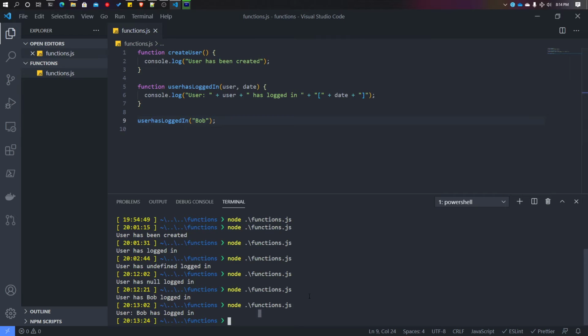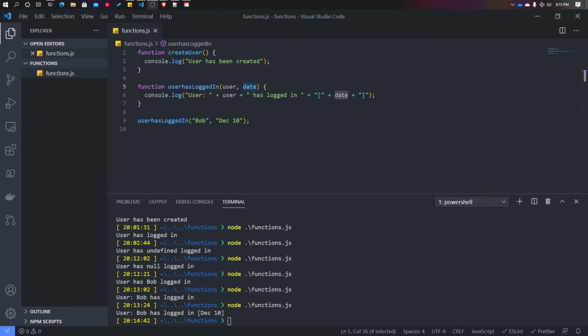So if we put in user has logged in, I'll run this function again, and I'll type in the date. So we'll do December 10th. Okay, hopefully that's the last interruption I have recording this. So essentially what we've done is we amended our user has logged in function, and we've added the date. So we're feeding in the date now, but the thing is we don't want to manually feed these values. We kind of want to have these values generated as we go, because I think we're also going to need user here, and we're also going to need date.